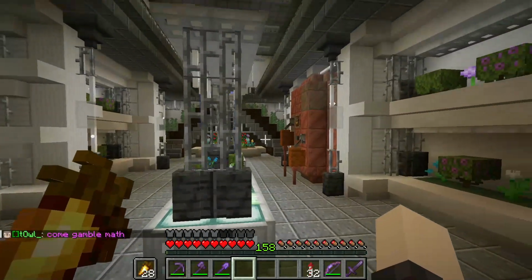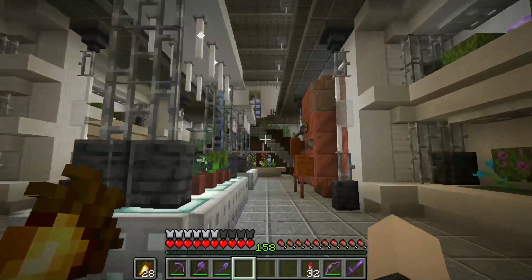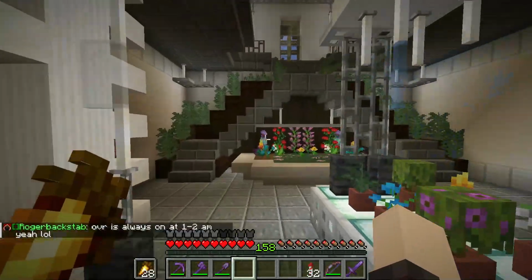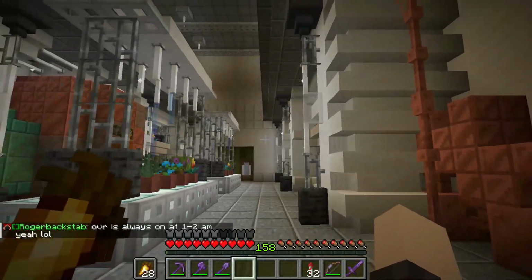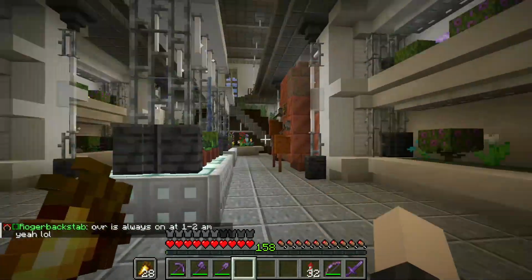And as much as I thought this was gonna abstract the room a little bit, I think it fits. It makes it more cluttered, but at the same time, keeps the room feeling open still. Like, you still have the sense of being in an open room. So I don't think it's that bad. I think I like it.